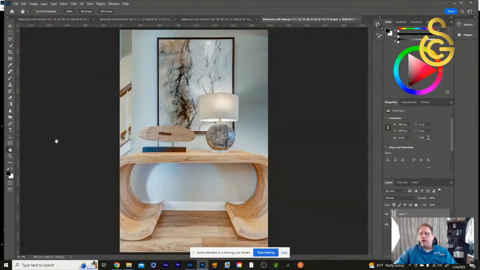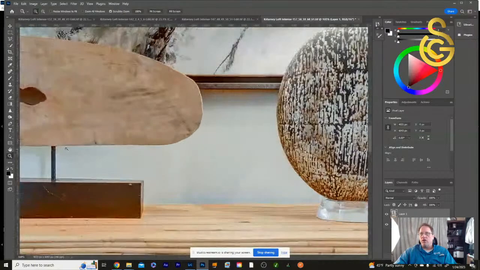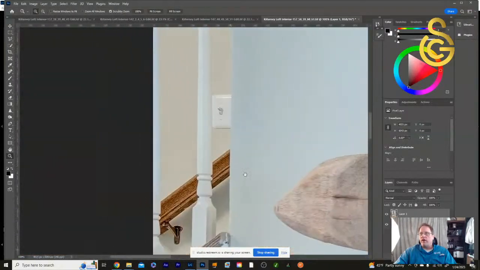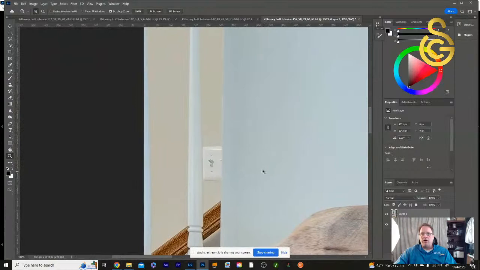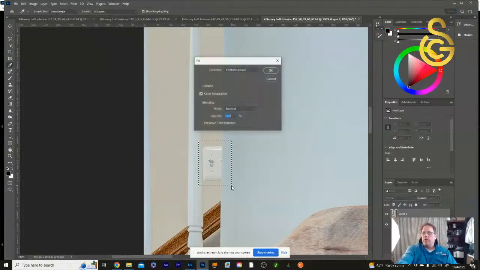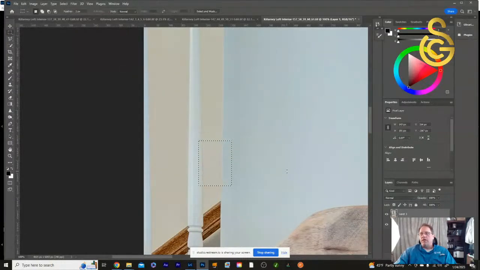And the last one we have is this switch over here. So let's move over there. I don't know if the Shift F5 trick with content aware fill is going to work for this, but let's try it and see what it gives us. It's so good, but there's a little bit of a piece missing right here, if you can see that, from where it took out the post here from the banister.